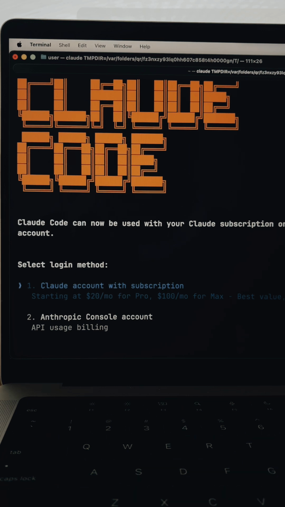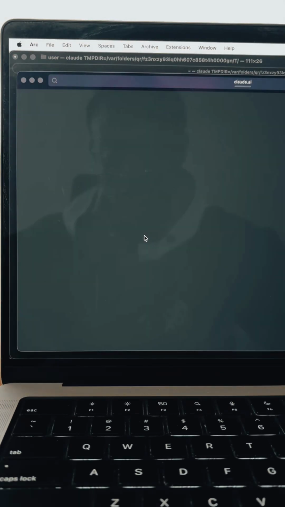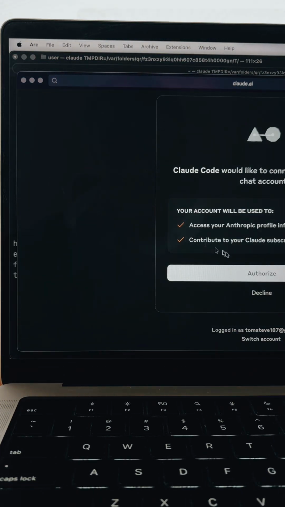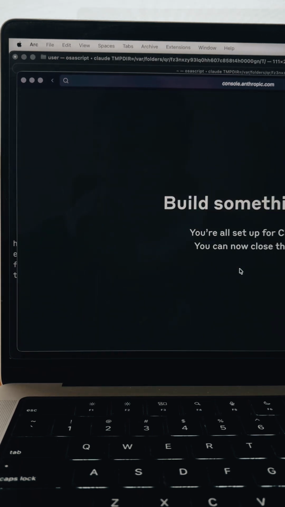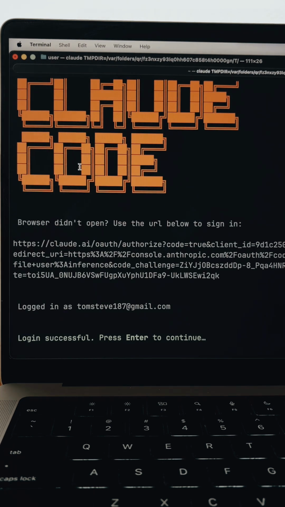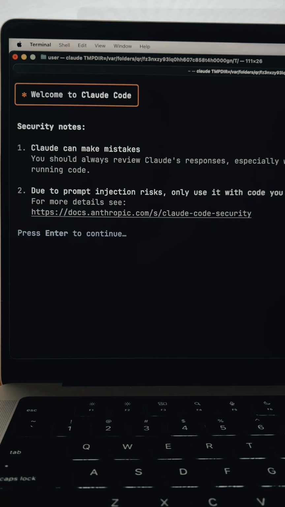Yes, so they're telling me I need to pay $20 a month or $100 a month, and that's okay. So I'll just select that, and then I will authorize it to use my own account because I'm already paying for Claude. They're instructing me to build something great, and I will. We will. Yes. So let me just click enter.